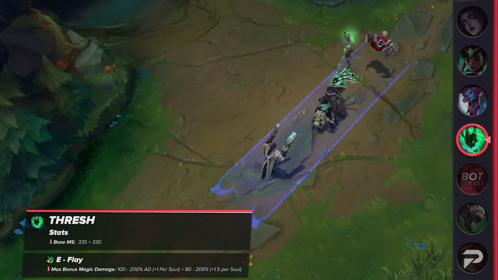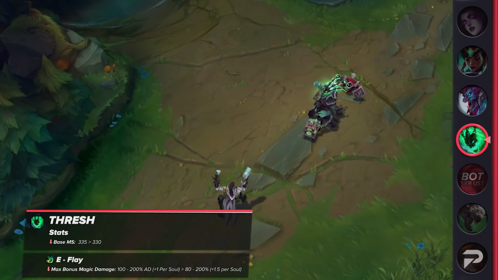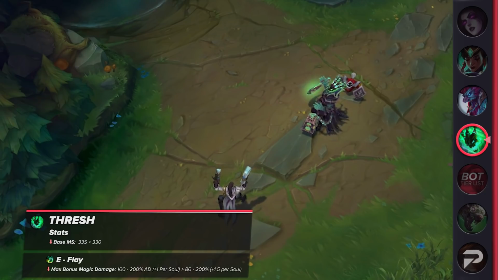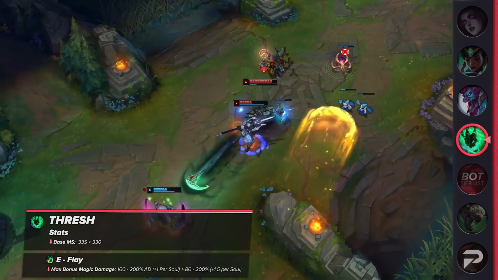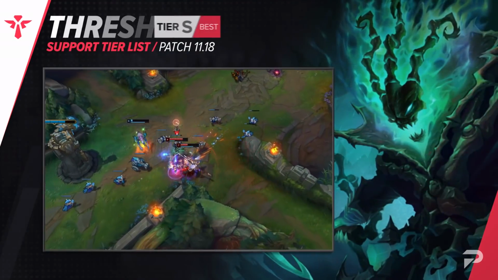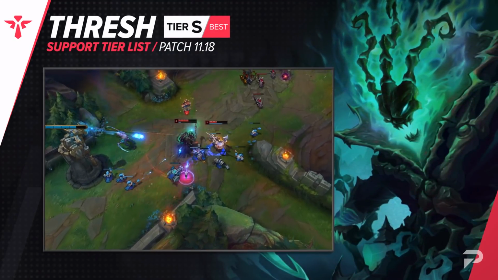Next is E's max bonus magic damage, which is down from 100% to 200% AD, plus 1 per soul to 80 to 200% plus 1.5 per soul. While this does help with scaling, it's a big early game nerf where the damage arguably counts the most. We'll be leaving him in the S tier as he'll still remain a versatile and powerful support.